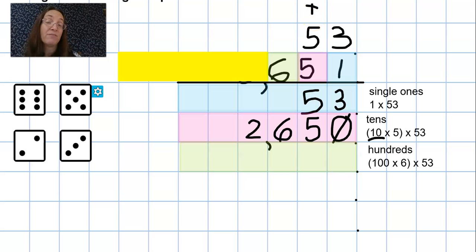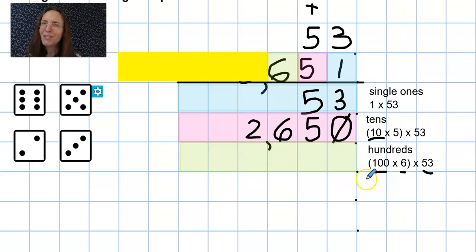And then that way I'll know that I don't need to use that anymore. Now we're moving on to the hundreds place. This is the hundreds column, but down here it will be the hundreds row. We'll be doing 600 times 53. But once again, I have factored 600 into two of its factors, 100 times 6.